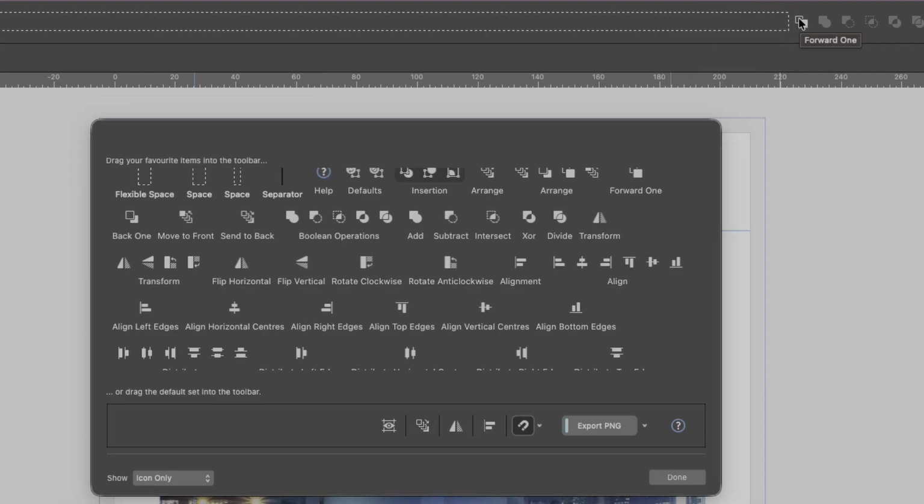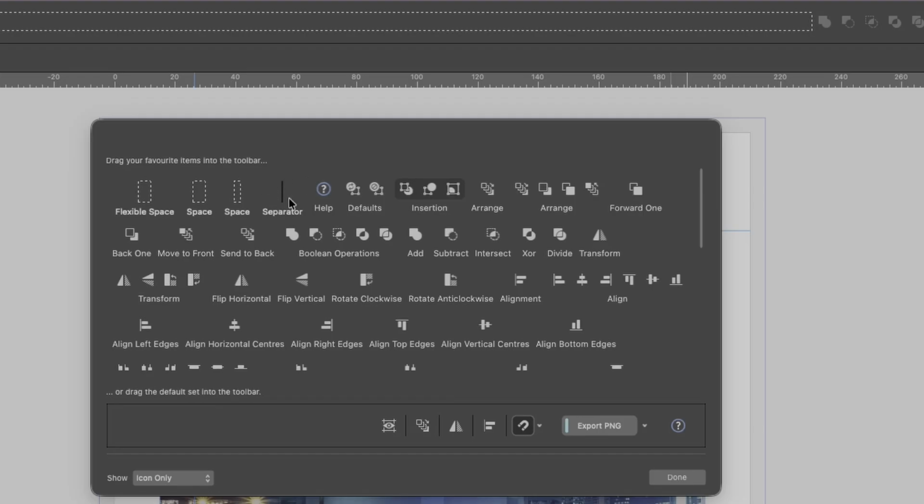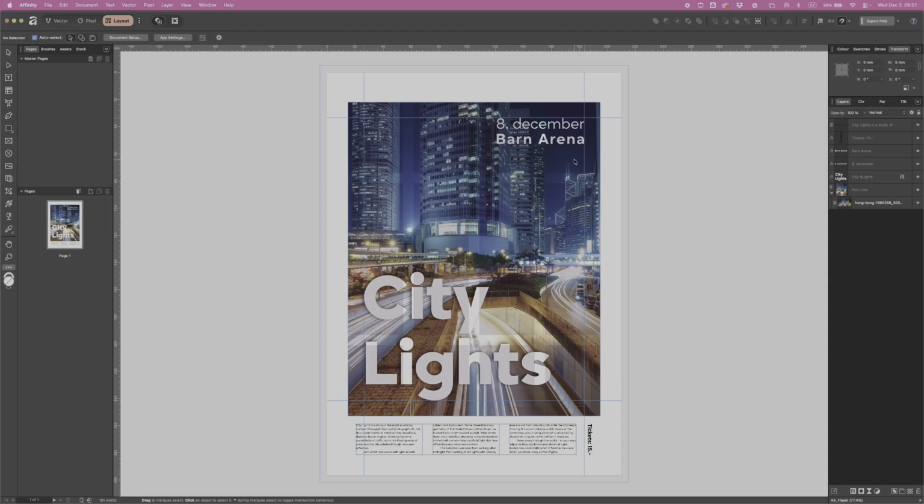And if you don't want it, you can just click and drag it off, and it makes this little animation here. They even have these separators here, so you can click, drag it here, and you can make your different sections here. Now, if you're all done, you have everything you want up here. You just click Done, and you are ready to go.